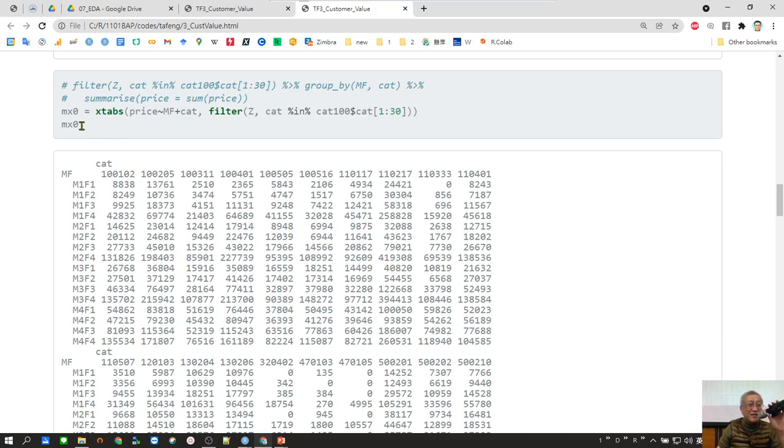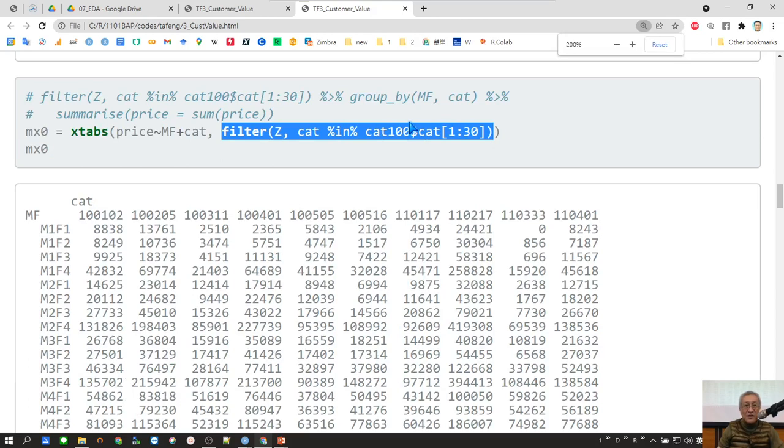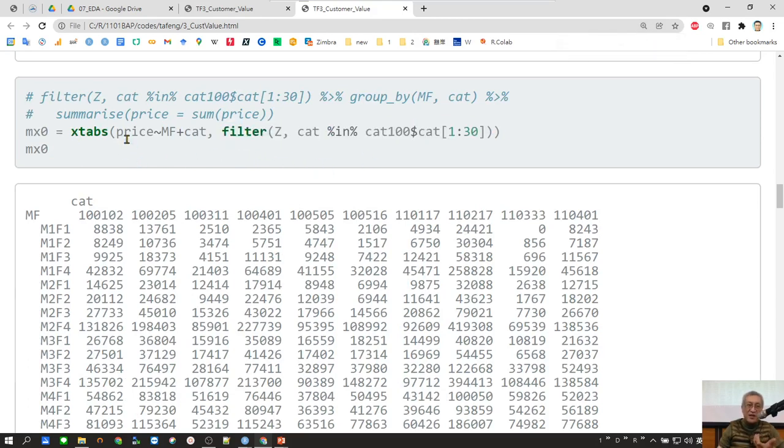So in that case, I usually use this xtab function. You have the data here, and xtab is actually easy to use. You just put in the row and the column variable, and also the variable that you want to summarize.